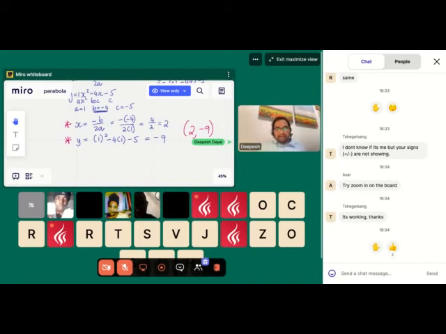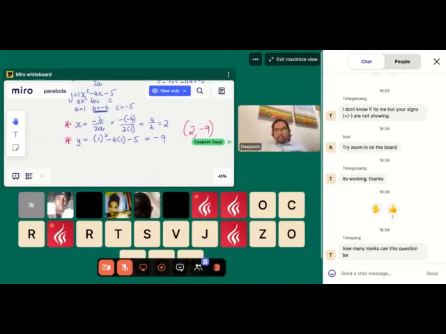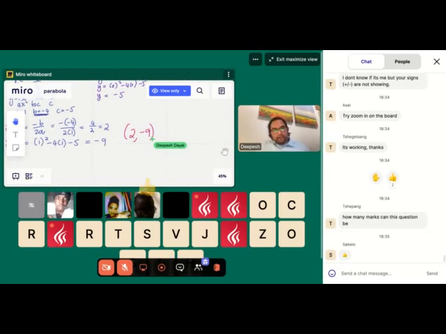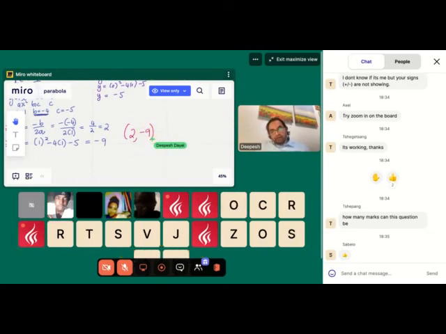Thanks for that. Okay, so I think turning point is something, I hope you've written nice notes. For those of you that are struggling a little bit on it, maybe do more questions on that, and also recap the notes that you have from today. How many marks can this question be? Possibly, it depends. Different teachers give different marks, but I'd say most likely maybe 6 marks or so to draw it from scratch.